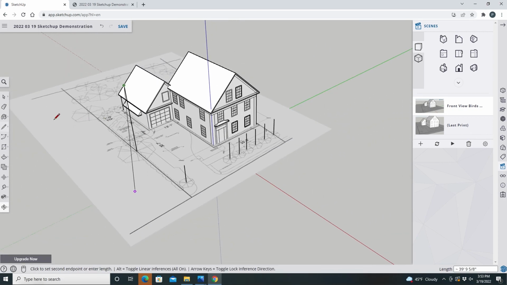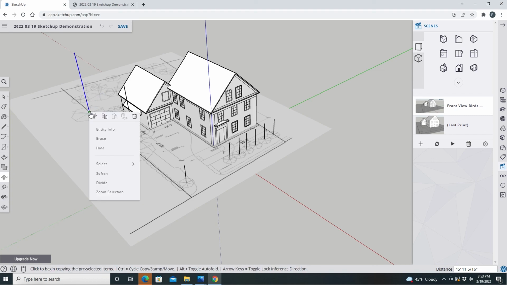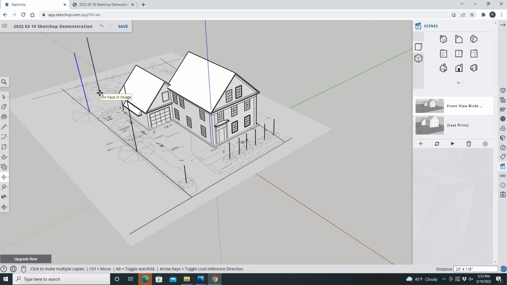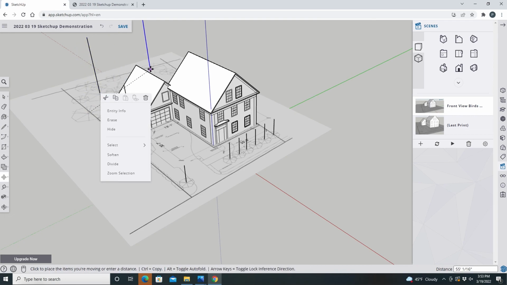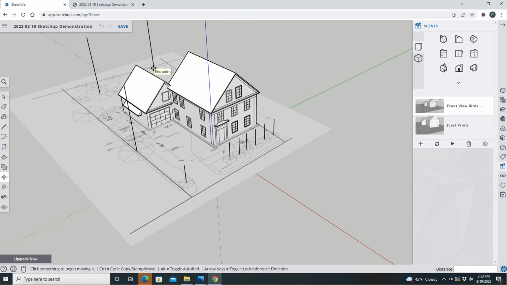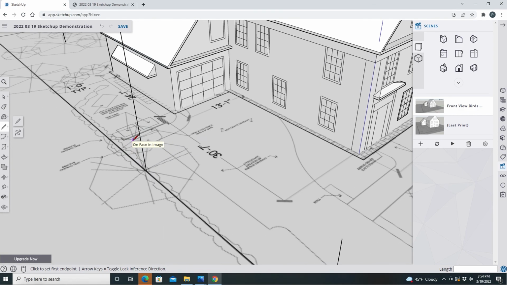I think I would make those the big ones. I'd make the same 30-footer. And I don't know, maybe that's an 8-footer. That looks like a 12. Let's make that a 12.